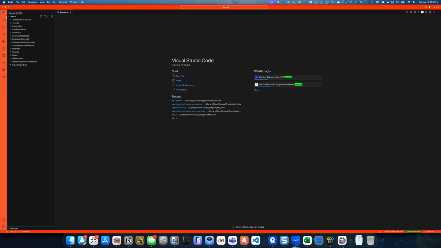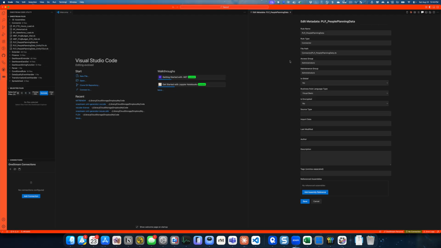Now, if you look at the structure, you'll also see over here this is actually like the metadata. So it maintains all the metadata for the files. But for example, you can go to any of these connectors, right? And pick any of these connectors. Use a people planning one. You can right click it and click edit metadata. And you'll see all the metadata for a particular file. Who can see it, the administrators, the access group. And you can also add reference assemblies in here. And these are kept track in the application, so that way when you extract them, they'll show up in here as well. So you can keep all that information centrally maintained in here, be able to do anything you would want.